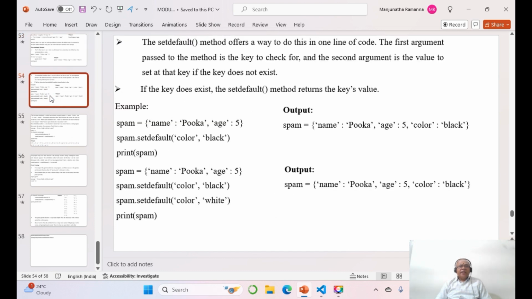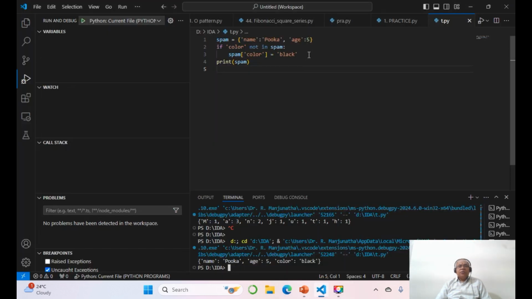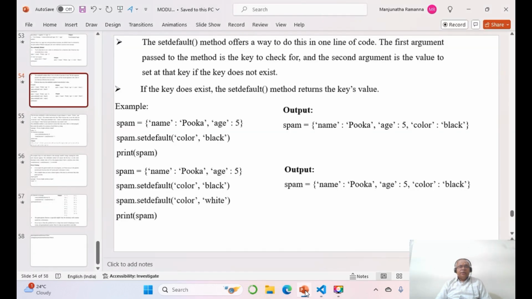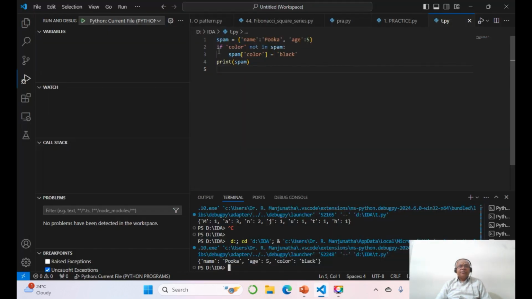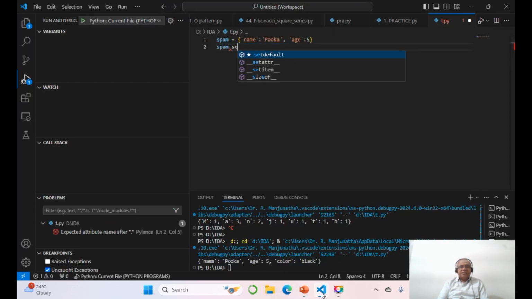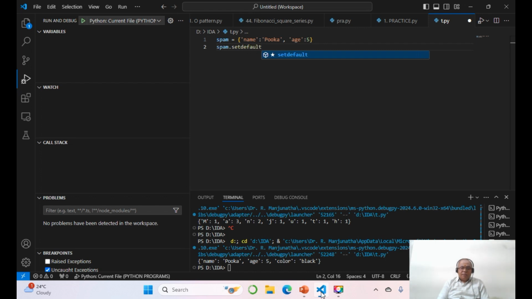Now the same thing we can do by using the setdefault method. How to do that? I will not use the if condition. I will come to this, then spam dot setdefault.